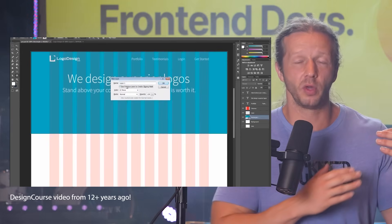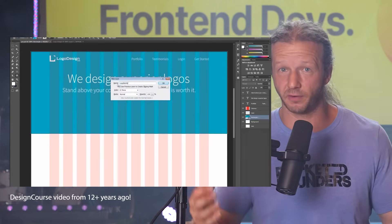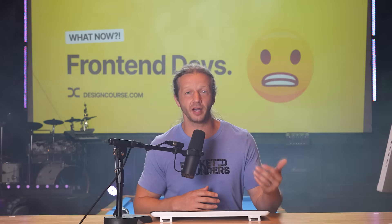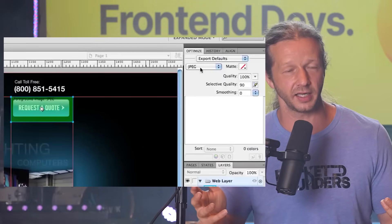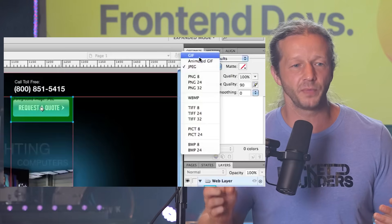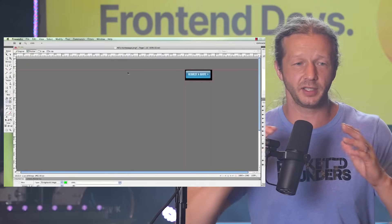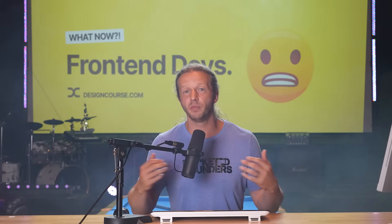Back then, front-end development was a lot simpler because we didn't have mobile phones, responsive design, or all the capabilities of CSS. What became popular was designing UIs in Photoshop, probably all the way up until about the 2010s. Then we used something like Fireworks to automatically split our designs up — we would slice them into HTML table formats — and then just click export. We didn't need to write HTML or CSS at all because it just worked out of the gate.